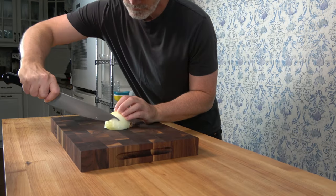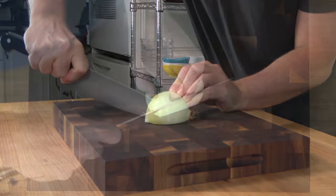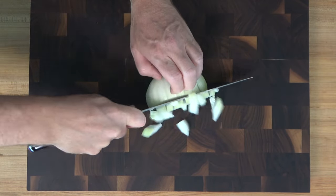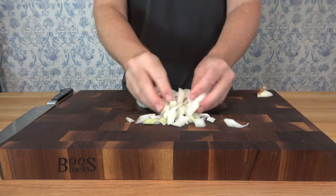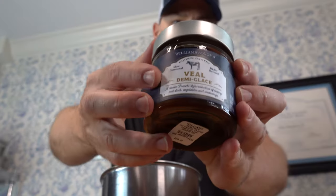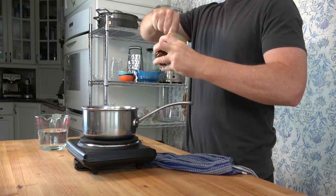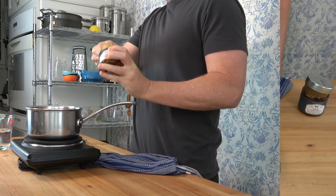I know what you're thinking — a French style sauce, it must be hard to make. It has such complex flavors, but no. With only five readily available ingredients and this easy to follow recipe, I'm going to show you how to recreate the flavors of Lyon right in your own kitchen. One ingredient that usually takes a long time to make is veal demi-glace, but I'm going to show you a cooking technique that'll save you time without sacrificing flavor using the store-bought veal demi-glace.